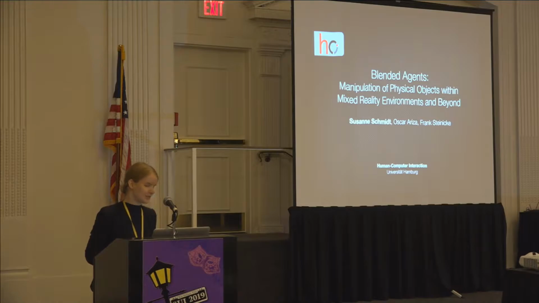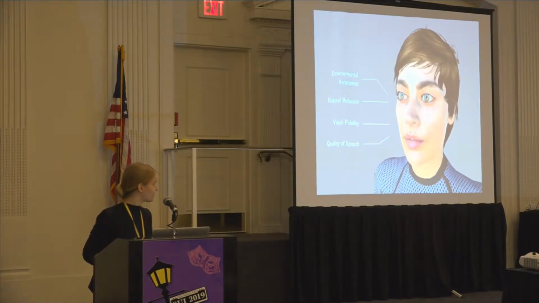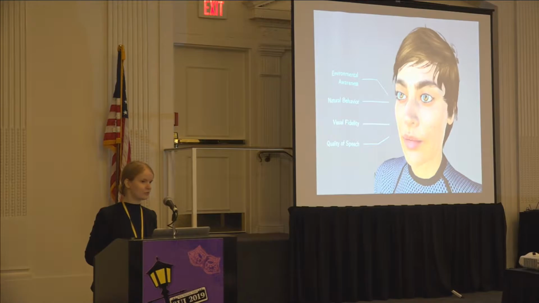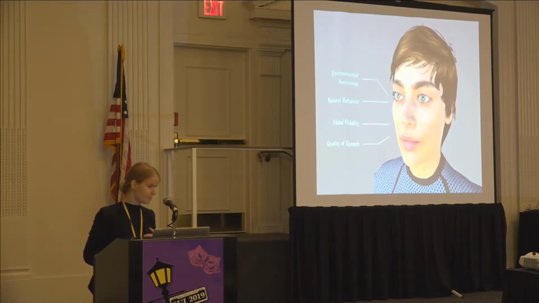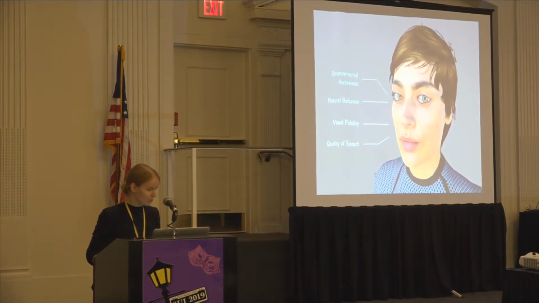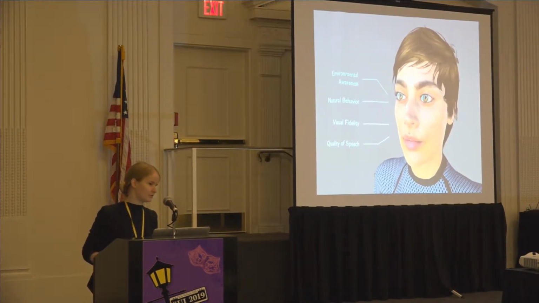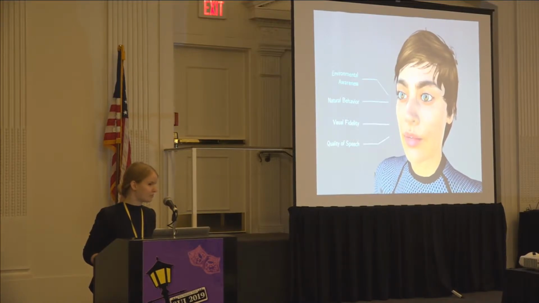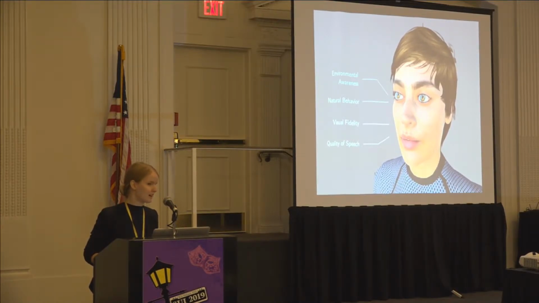I'm very happy to be here today and to share one of our latest projects with you, which is about blended agents. And I think a good starting point to explain this concept of blended agents is to think about the realism of virtual agents in general. So if you think about realism of agents, you may think about their visual appearance. So do they look photorealistic or not? Or you may think about their movements or their behavior. Is it natural? Do they have a natural gazing behavior, or is it more like a robot? Or you may also think about the quality of speech. So is it more like a real speaker or more like artificial, so it feels synthesized?